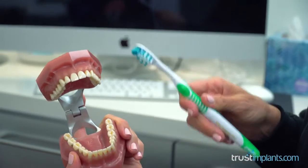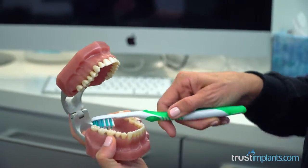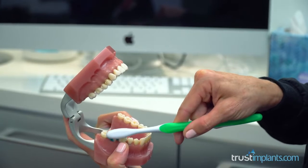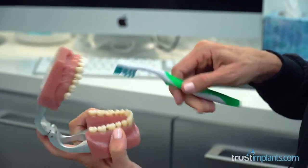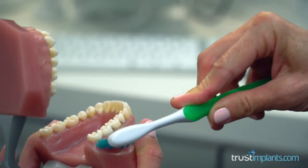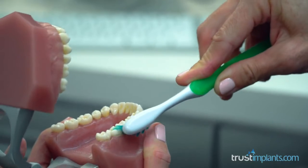I like to tell people, angle the brush and really go at different angles and try to get into that interproximal, which is in between the teeth. That's where we store our food, collect our food. If we could floss and brush really well, and in circles, not like this, that's not okay, but in circles, and really get that gum. It's massaging the gum and keeping the gum tight and healthy.